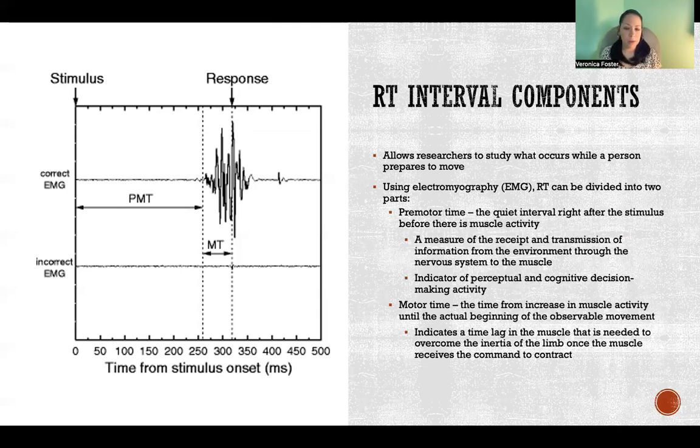Once the muscle receives the signal, then motor time begins. That's the second part of the reaction time. That's the time from increase in muscle activity until the beginning of the actual movement. So this is still reaction time before the movement has initiated, but before the movement initiates, the muscles begin to activate. And because they have to activate to a certain extent to be able to produce enough force to actually cause movement and overcome inertia of the limb that has to move, and it's not immediate, we have to wait for the whole process at the neuromuscular junction, and then for the calcium to flood the muscle cell and so on. So we have to wait. It takes time for that whole process to take place, and to be able to actually generate force in that muscle before there's actually a visible movement of the limb in response. So that is the motor time where there is activity before the movement actually is generated.